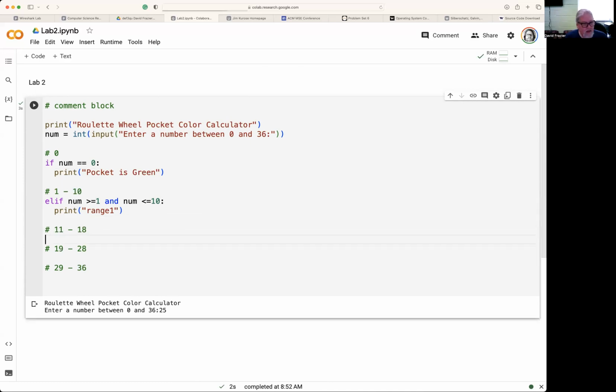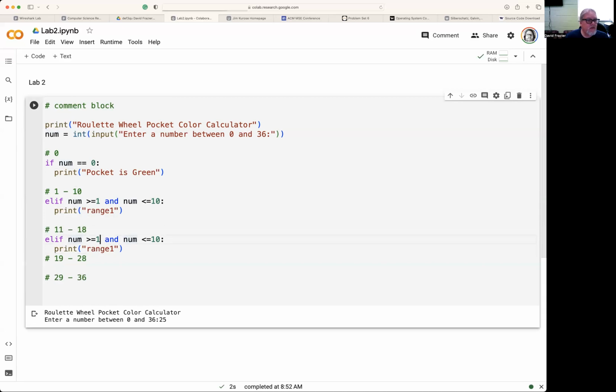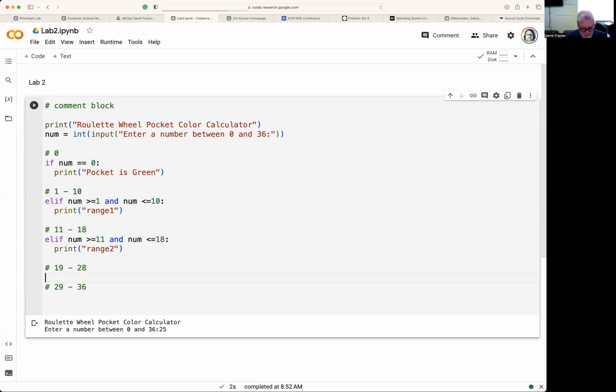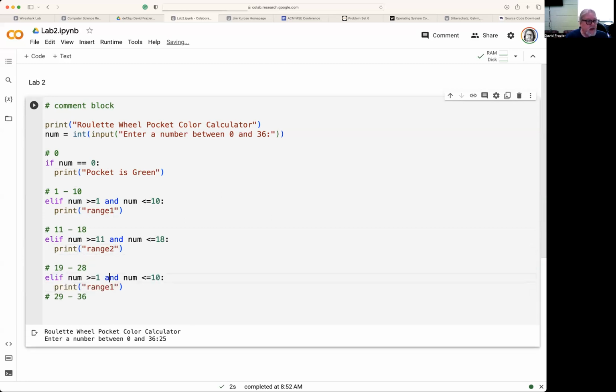I can then basically cut and paste this. In this section, if it's greater than or equal to 11 and less than or equal to 18, the equal is important, print range 2. Then copy it again, and if number is greater than or equal to 19 but less than or equal to 28, print range 3.